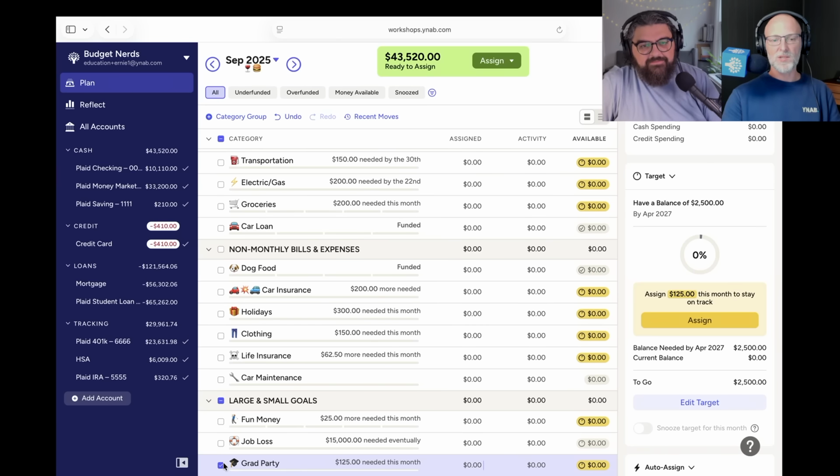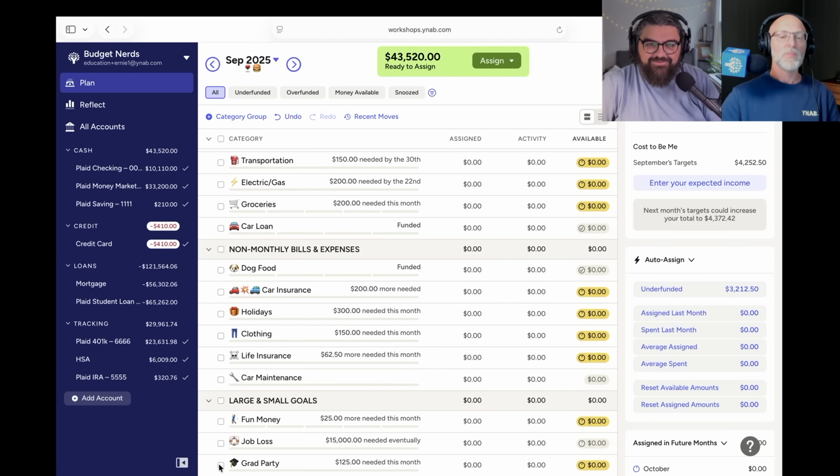And this is one of those things where I'm not going to repeat this target, so I can save up the money earlier than when I'm actually paying the bill. Yeah, that's why you set the April date. And then when you actually pay it, you can just delete the target or create a new one if you're going to do it for your next kid, right?